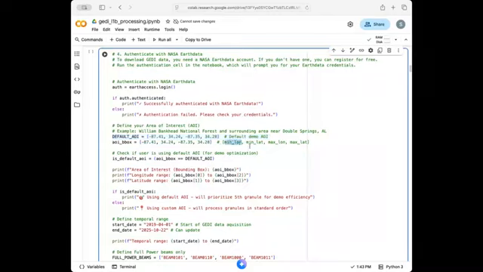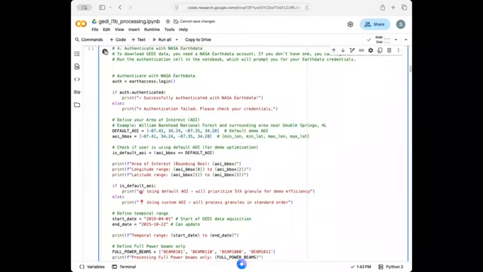And note that there are 4 coordinates that you need to enter here to change from the default to whatever area of interest that you want. And so what you would need to enter is the minimum longitude, the minimum latitude, the maximum longitude, and the maximum latitude of your area of interest separated by commas.